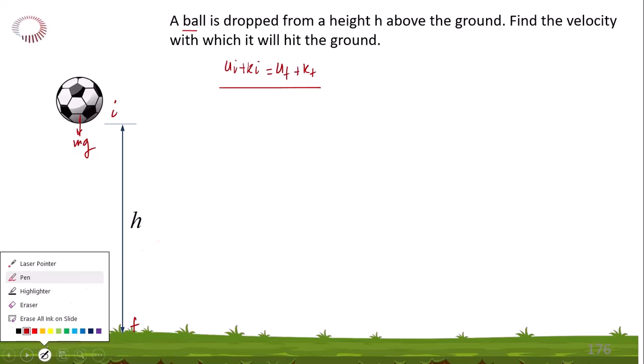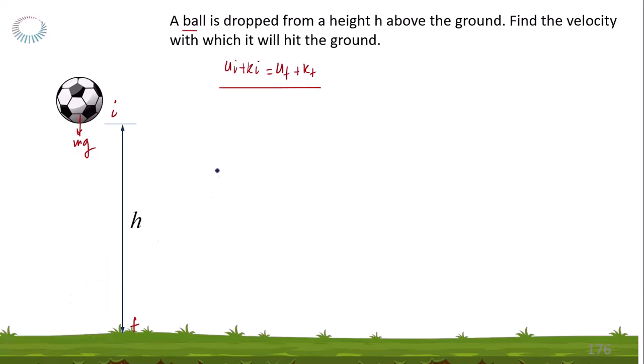Whenever I want to apply this equation, I have to take one reference. Every time, you assume the ground is the reference, so this is our reference line. Any point lying on the reference line has potential 0. Any point above the reference line has positive potential. So initial potential is how much? Initial potential is a positive number, mgh. The ball is released, so initially u equals 0, that is the speed is 0, so kinetic energy is 0.